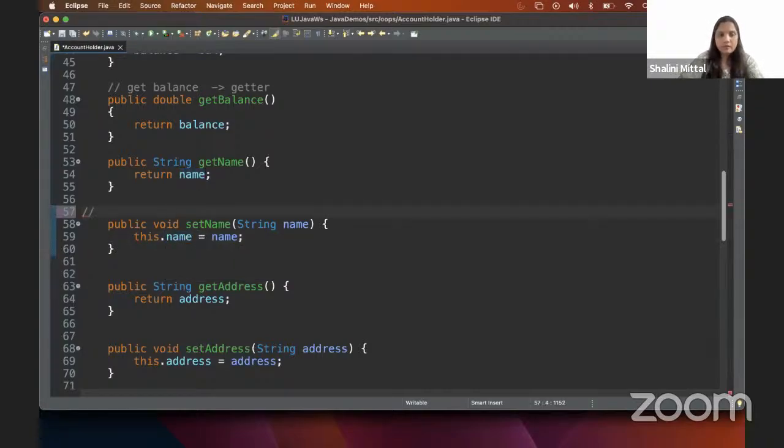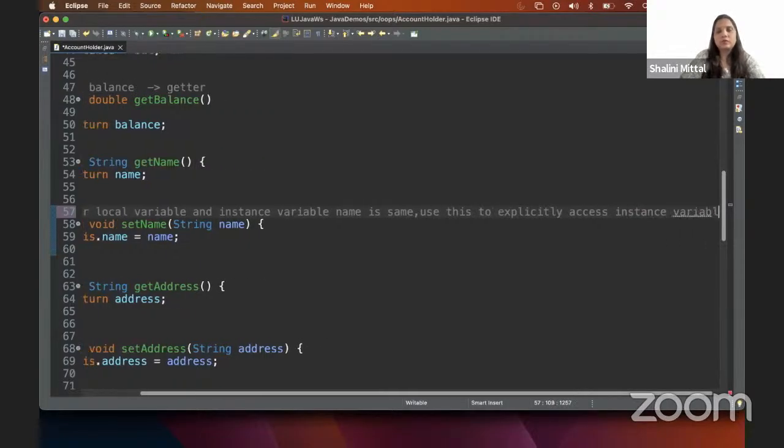Whenever the local variable and instance variable name is the same, use this to explicitly access instance variables.